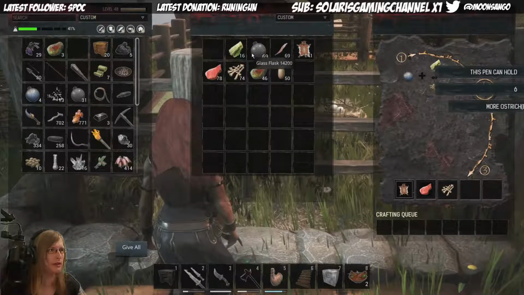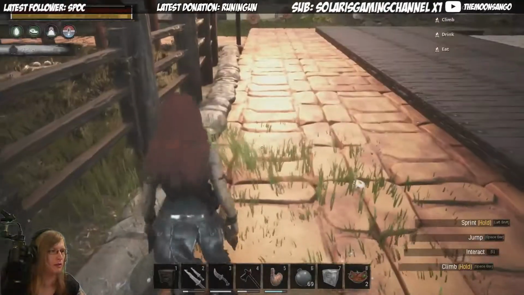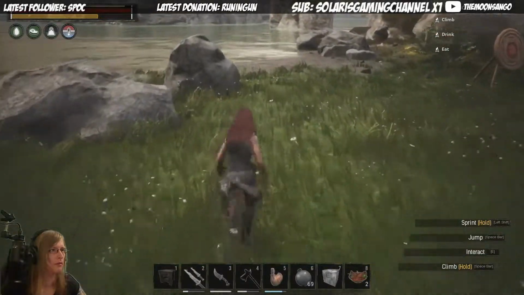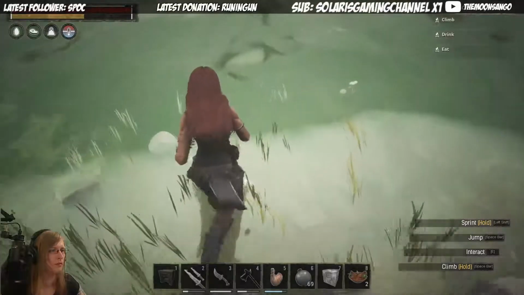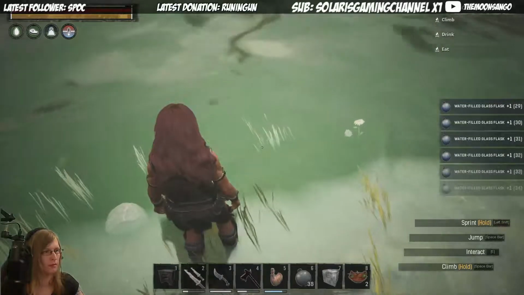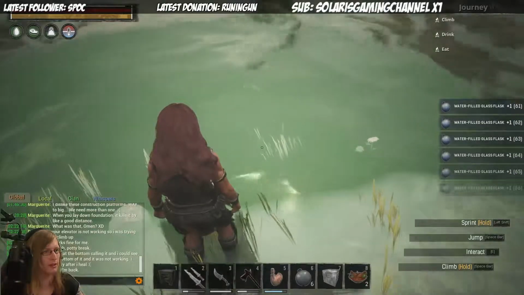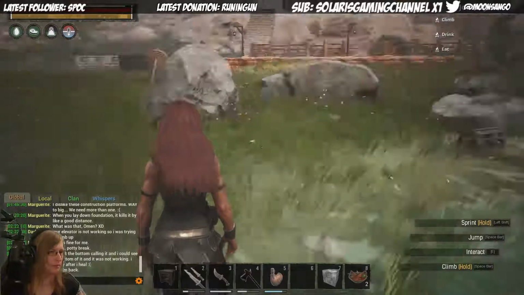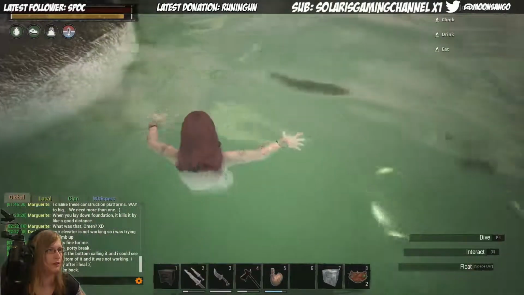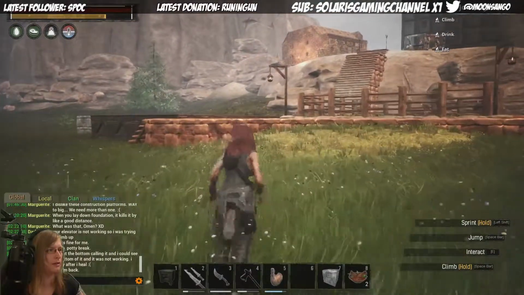I've not been taking care of the animals. Shame on me. They don't die, they just stop producing, right? Yeah. I'm gonna store these in my ice box. Then I have to go get more ice. Okay, this one's catching fish again. Where's this one? Welcome back, Nina.